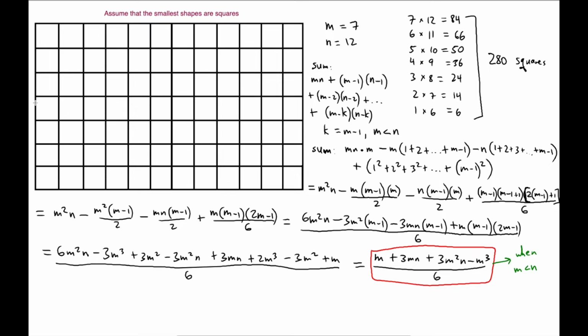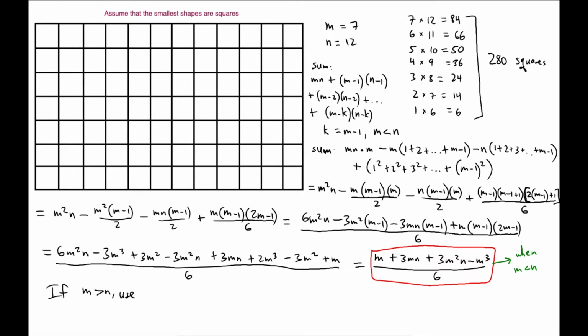If you rotate this 90 degrees, you're going to see that all you need is just to switch rows. Your number of rows becomes the number of columns, and the number of columns becomes the number of rows. So all you need to do is replace the m's with n's, and vice versa. n will be replaced with m. So now, if m exceeds n, we're using a different formula.